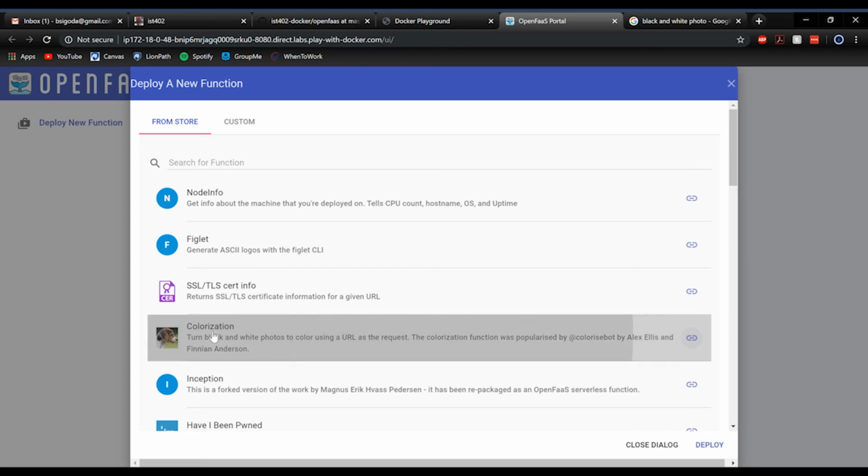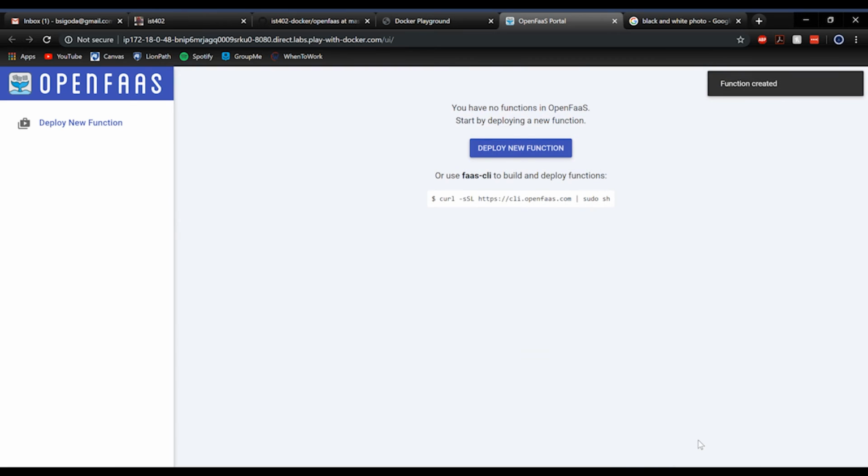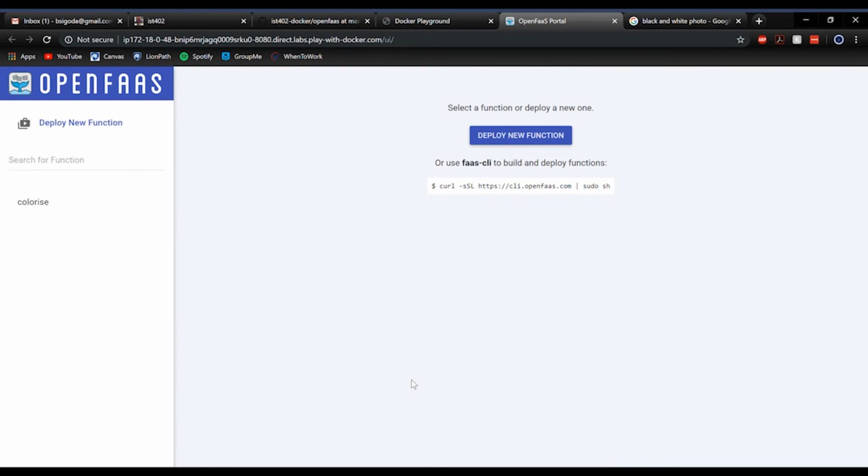Let's say maybe Instagram wanted to have a feature where if you took a black and white photo, I don't know why you'd want to do this, and you wanted to colorize it, they could just have this little microservice, and when you click the colorize button, it would automatically run the AI or however it works and give you the colorized image. So we can find an image here.